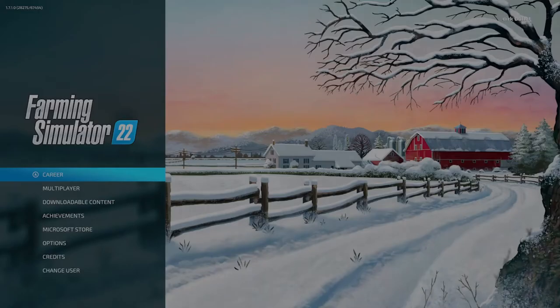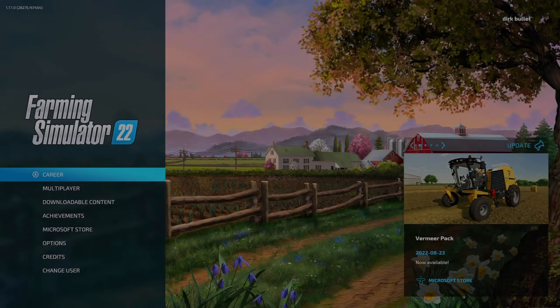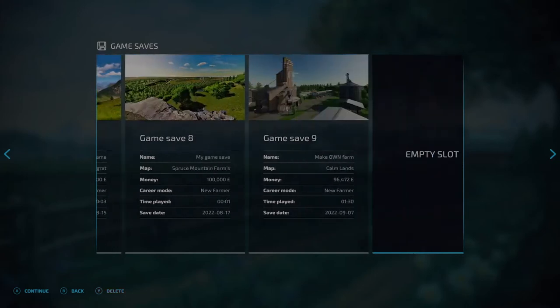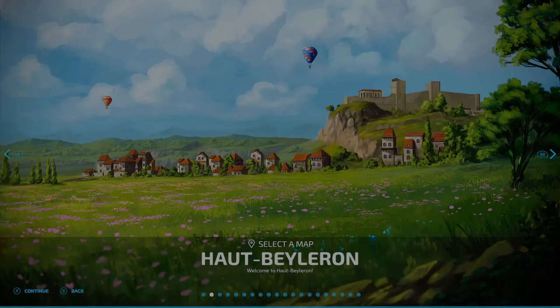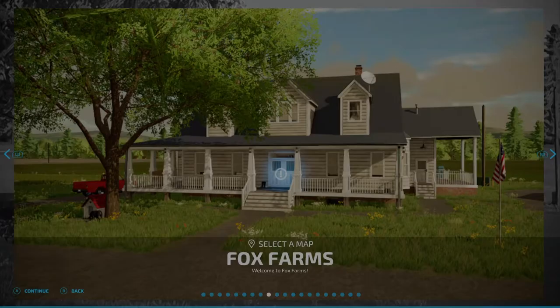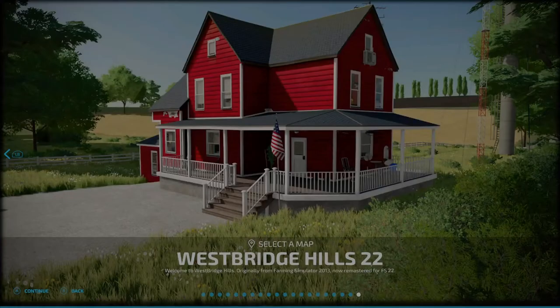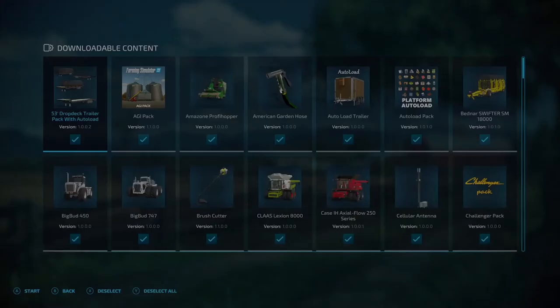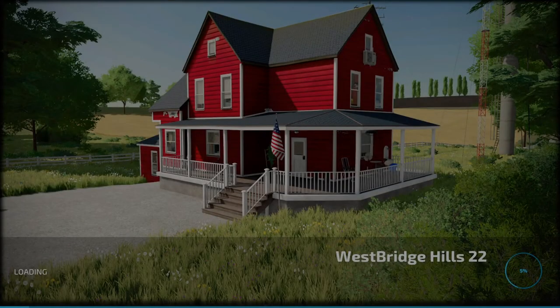So what I'll do is I want to show you something, and it might involve quite a bit of loading, which I will apologise for. I'll try and cut it out if I remember. What I want to put on is Westbridge Hills 22. I'll go through them mods in a minute. I'll just start it. The mods are just so important. They're probably the most important aspect I've found so far.